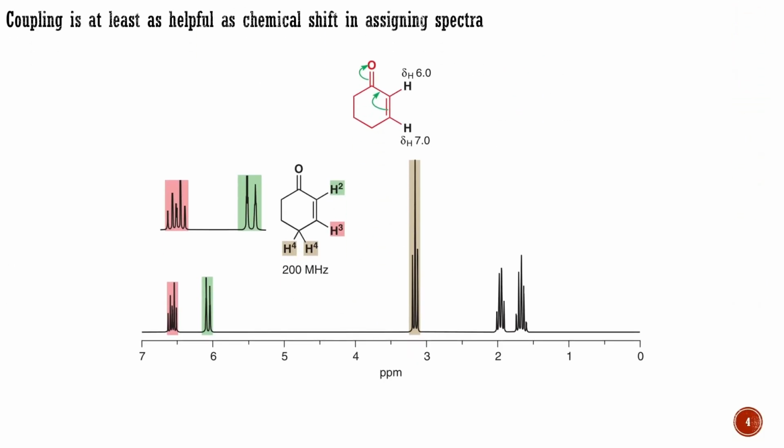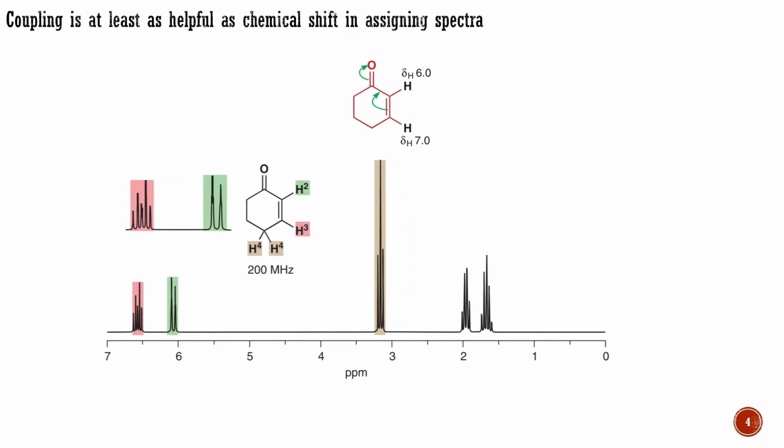When I was describing the olefin region in proton NMR spectroscopy, I assigned specific chemical shifts for the protons indicated as H3 and H2, and you might be wondering, how did I know that? It was the coupling that told me the answer. The proton next to the carbonyl group, indicated as H2, has one neighbor, indicated as H3, and appears similar to a doublet with coupling constant 11 Hz, just right for a proton on a double bond with a cis neighbor.